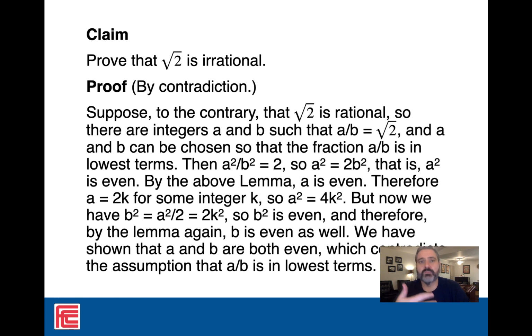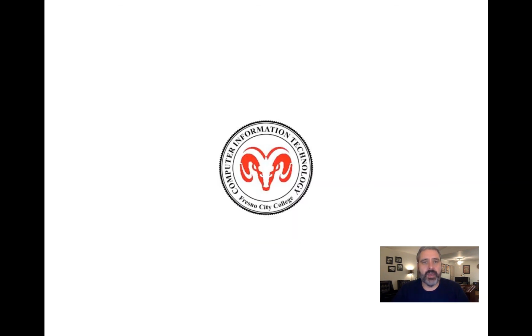And so because we've proven that the square root of 2 cannot be rational, we've proven that the square root of 2 is irrational. That's a proof by contradiction, right? I take the negation and I show that that negation leads to some sort of contradiction and cannot be true. And that is it for our 3 forms of proofs.